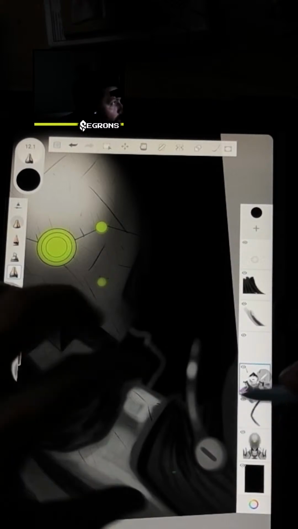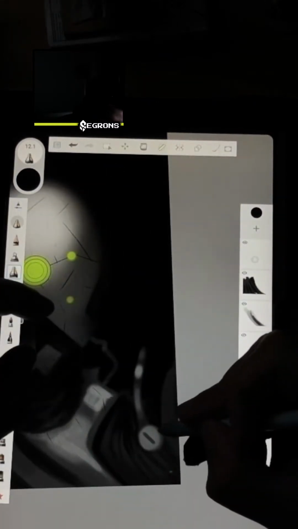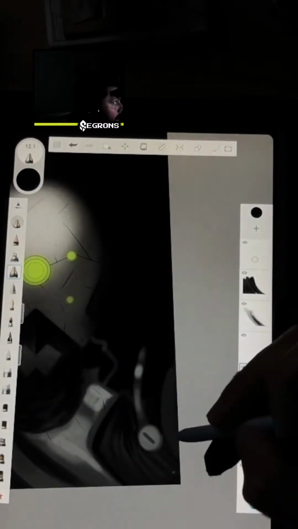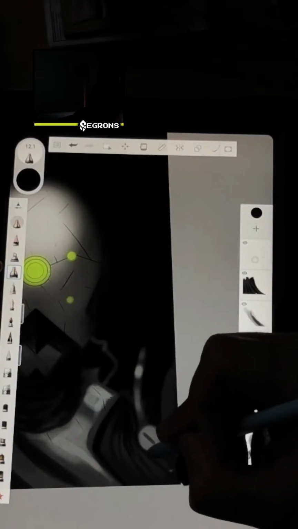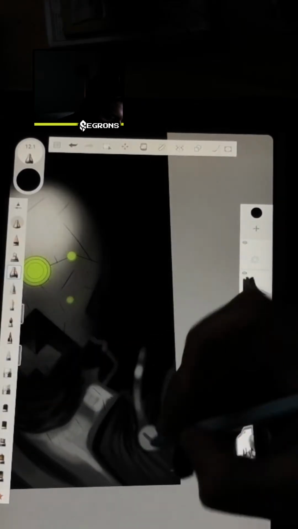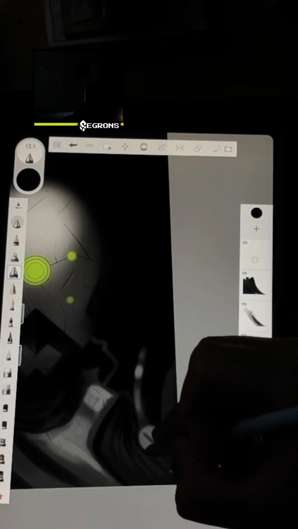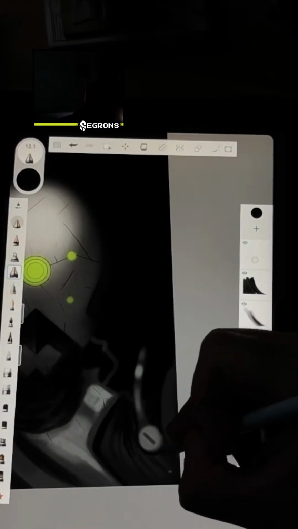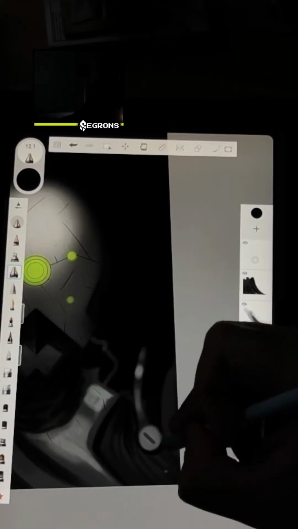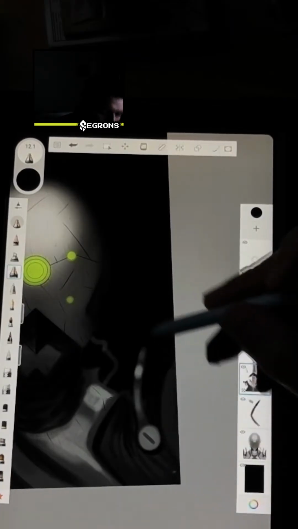So my idea for this shoulder protection is that it sort of folds into itself, similarly to what happens with medieval armor, if you know what I mean.